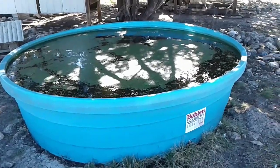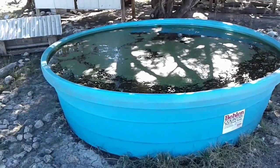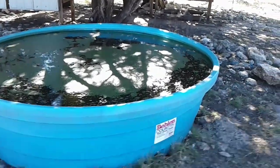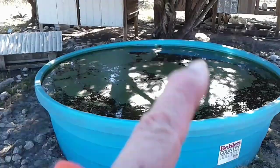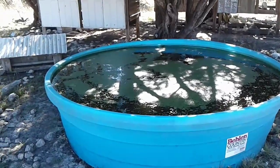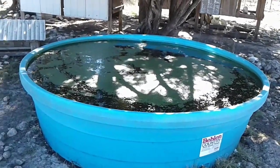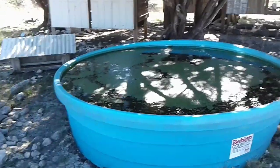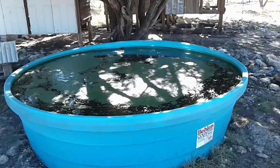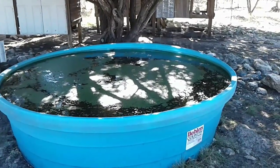Plus, the next day, I had still air. It wasn't windy. And so it's been growing, every day it's growing. If we don't have any more crazy weather, maybe next week it will be wall-to-wall duckweed and I can do my dream. But I'm now at the point where I thought I'd better do an update video to let you guys know how the duckweed is going.